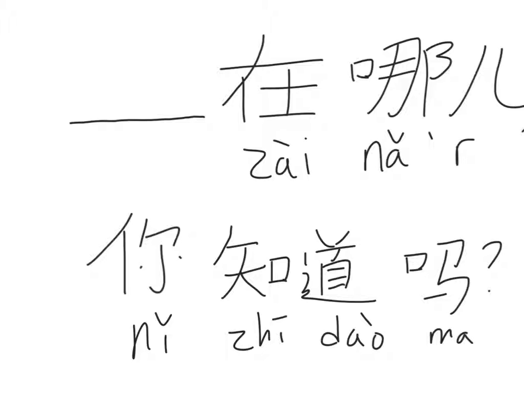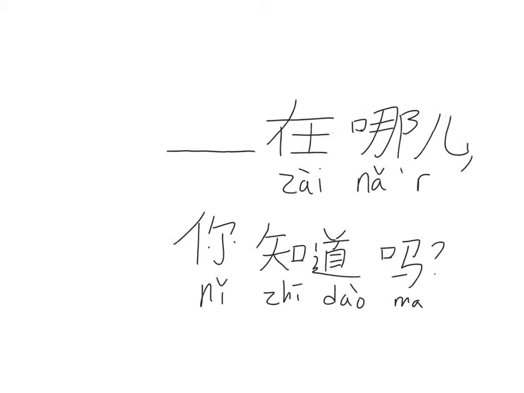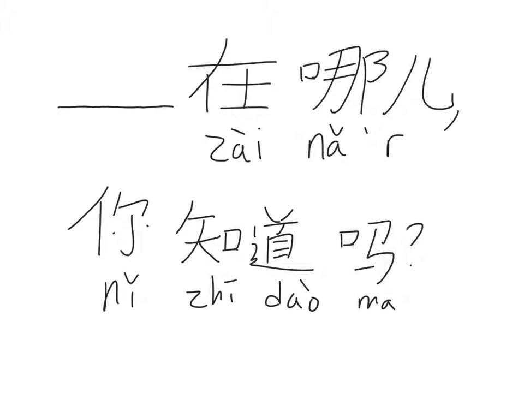Alright, so to ask how to, do you know where something is? We will have to ask the first question where something is, and then do you know? So it goes, where the underline is the place we're looking for. Okay, so we'll leave that blank for now. So we'll just say blank, or this place, 在哪儿? 你知道吗? Do you know? 你知道吗? So you're essentially asking, where is this place, comma, do you know? Okay, so that's the structure of the question.